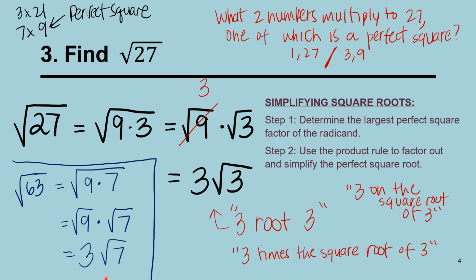So again, lots of different ways you could read that out loud. All right, so let's look at a cube root example. Here is a cube root example. You can see that the index is clearly indicated right here. So we've got the cube root of 8.